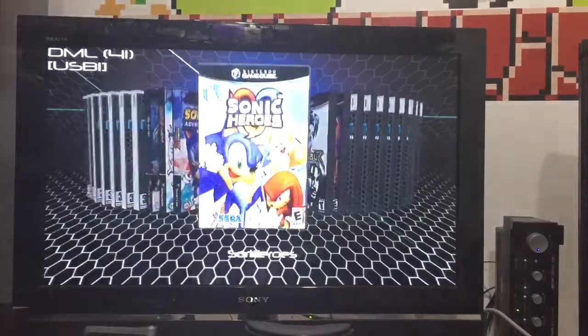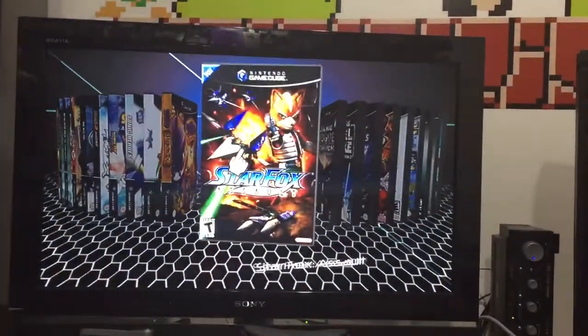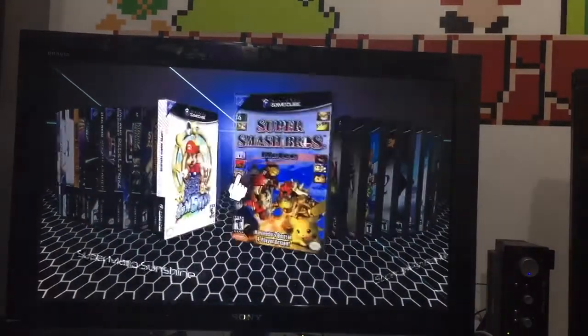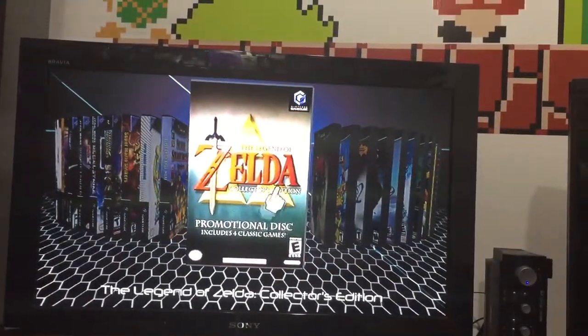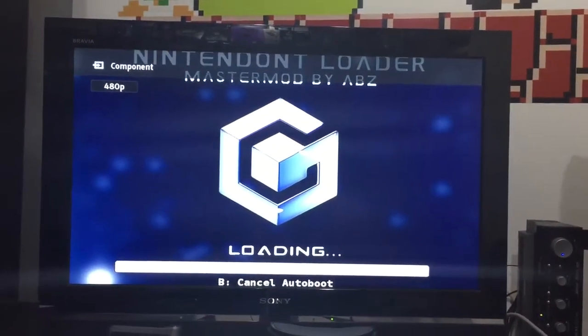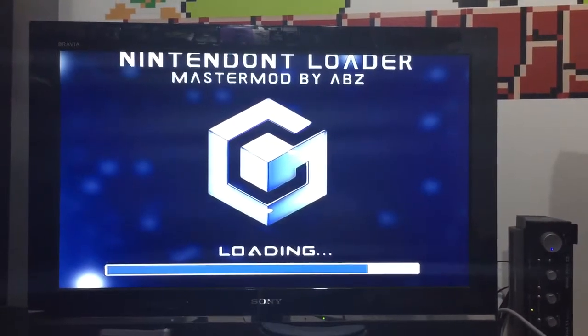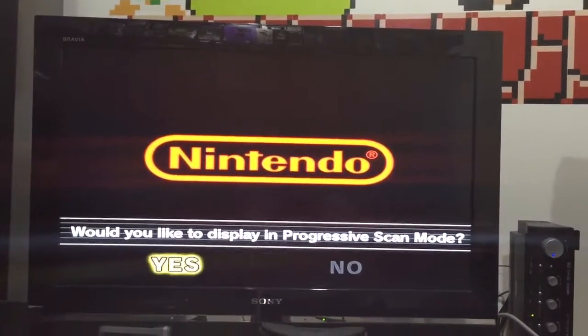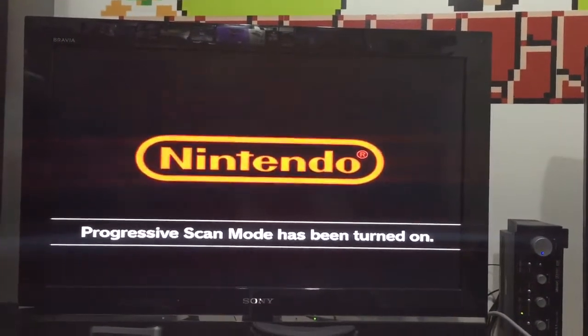But again, GameCube games, I've got a selection of GameCube games here on the USB stick, and I can select any one of these and play. So for example, I can go to Zelda. This is the special Zelda game, and I can play this one. So it loads off the 128 gig USB. Be very careful on the USB you use. I'm using a SanDisk Glider 128 gig. This one seems to work very well. Some other USB 3s don't work well at all.